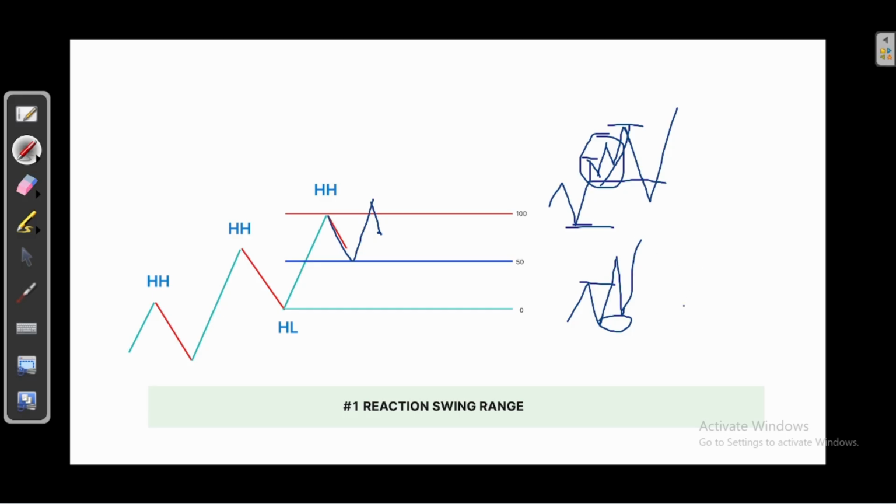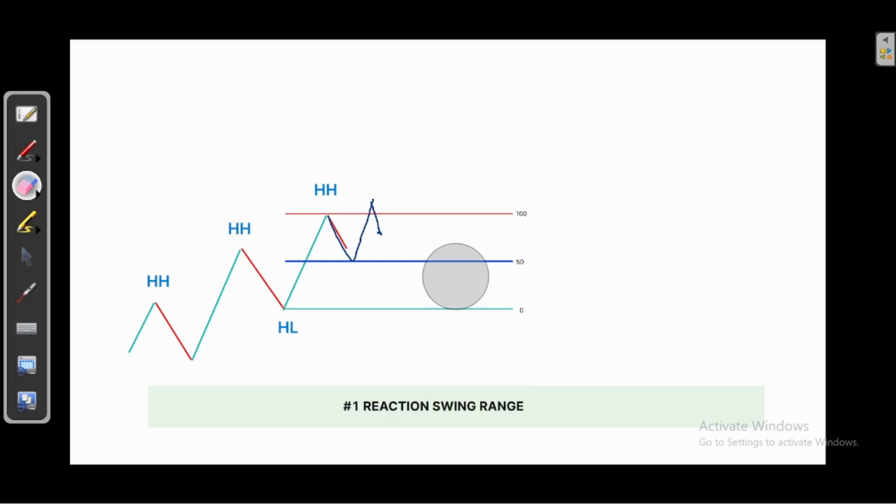If I want to sell, you see a market like this, right? This is high, this is low. So I'm expecting this is the 50 level of Fibonacci. I'm expecting this price to reverse even to the low and come and touch the supply zone that is here. Then I will enter the market here. It's just a principle that you need to be aware of. You buy when the price of things is low and you sell when the price of things is high.